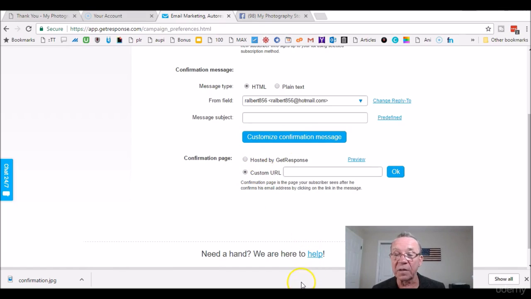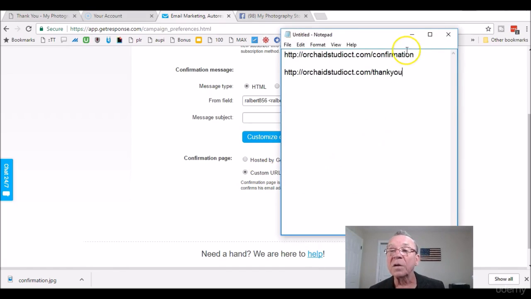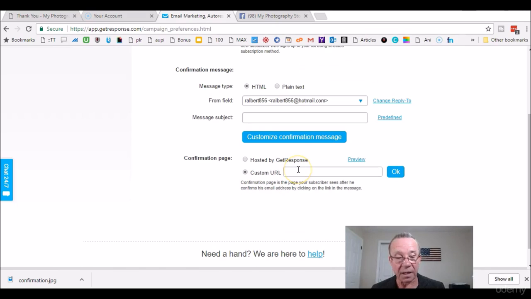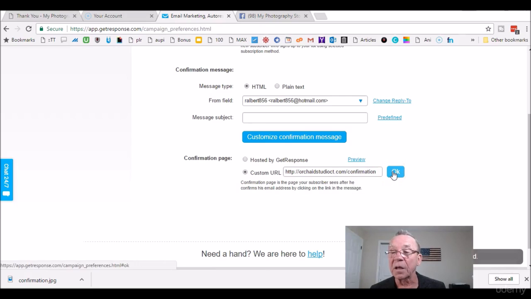So we're going to take the URL, which is this one here, highlight it, copy, go back here and paste it, CTRL-V, and say OK. So that's the message that they're going to get.